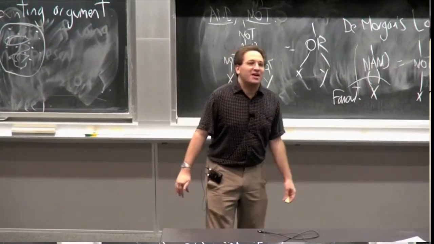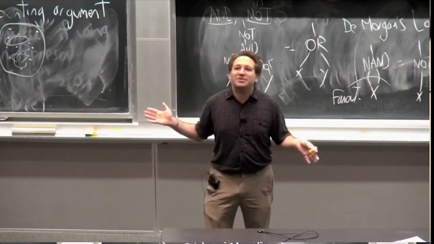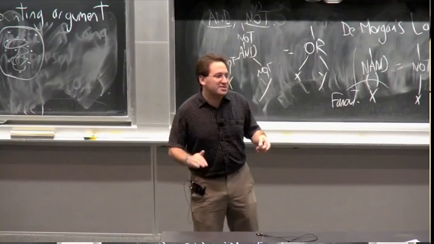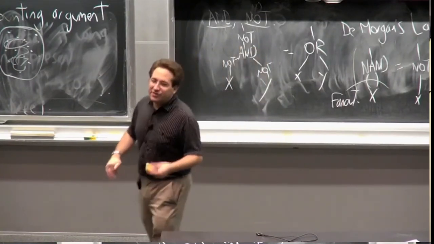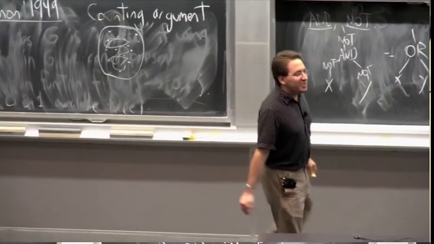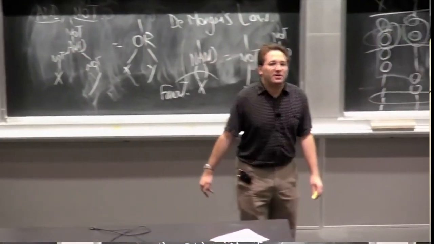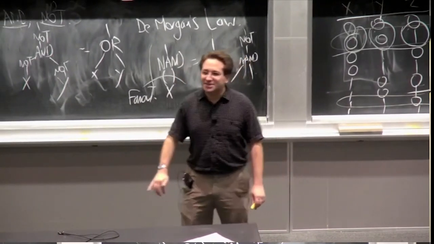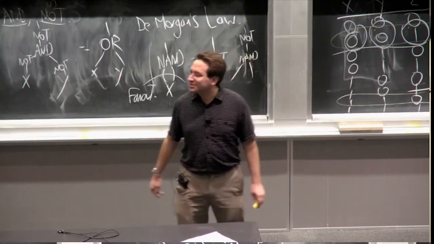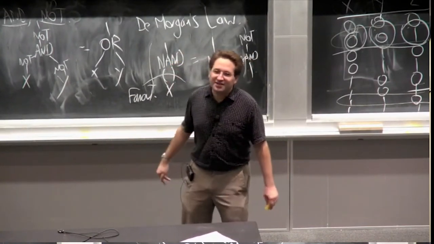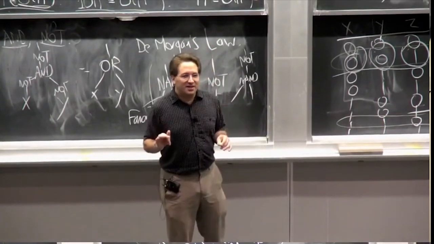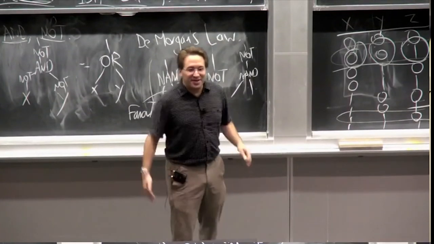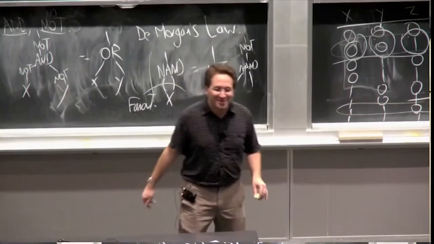Most of the functions that are out there have to fail to be represented by any small circuit because there aren't enough of them. So let's do the calculation and see exactly what comes out of it. The first thing we have to ask is how many different Boolean functions are there that take n bits of input? Anyone? Yeah, exactly. Some years when I ask this question, I get a guess of 2 to the n. And 2 to the n is big, but it's not nearly big enough for what we're talking about here.